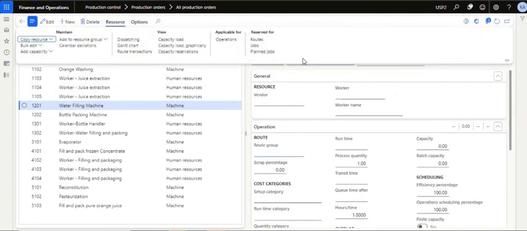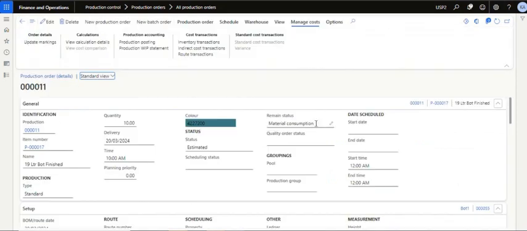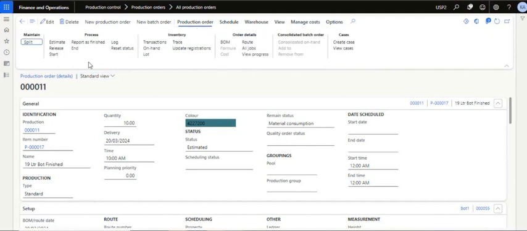That's why it is not giving us any cost for this particular line item. Next time when you attach a resource, it should have a cost attached to it. Okay, let's go to the production order.